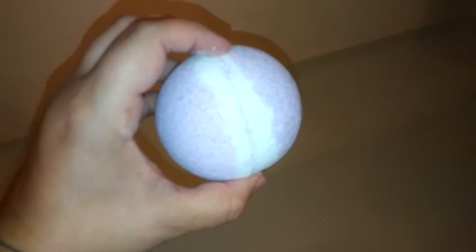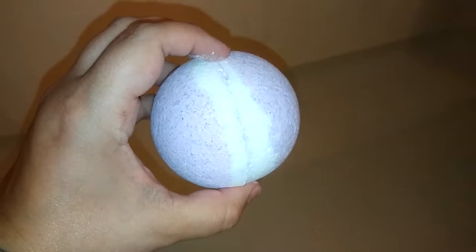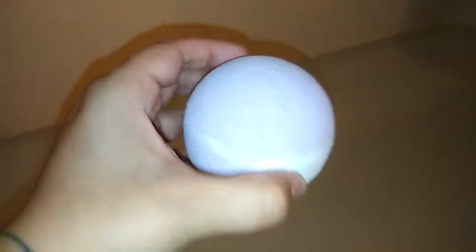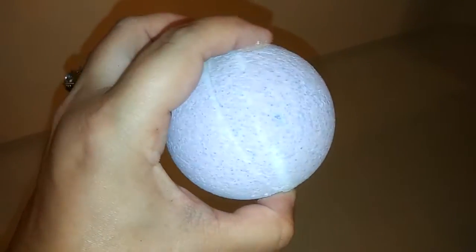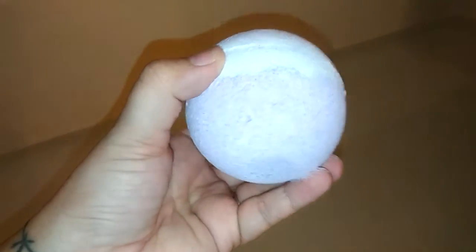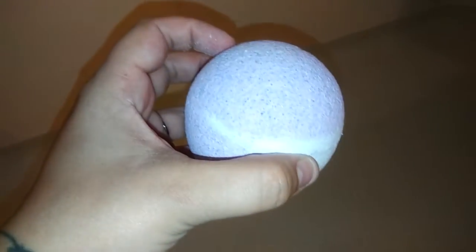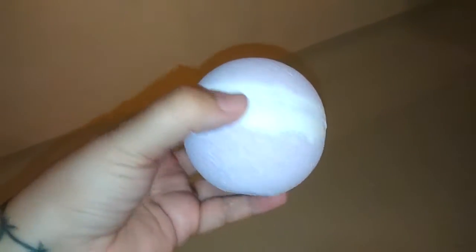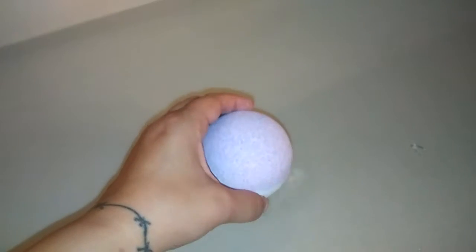Okay, so tonight is a bath bomb by a company called Nightshade Cellar. It is the New Year's Eve bath bomb. I know it's not New Year's Eve yet, but I decided I'd go ahead and try it and see what all the excitement was about. It's scented with berries and vanilla and musk, and it smells very sweet. So, and put this in.